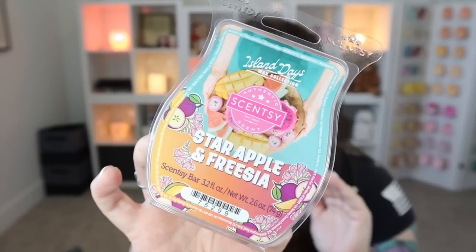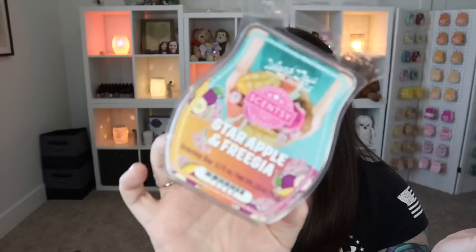Got through two bars. Also got through a bar of Star Apple Freesia, very, very light. Pretty, but I had it going in here and it was good for like a day. And you can see how many warmers I have in here. It's extra. And it was just going for like a day. So light, not going to make my club, but it was warming for sure. So I'm still going to give it another try. I have another bar of it from the consultant kit that I was able to order, but I also ordered a couple more sets, so I'll maybe let the bars sit a little bit longer, let those fragrance oils cure a little more, and maybe it'll perform a little bit better in a couple of weeks. But first impression on Star Apple Freesia, it's really light. Pretty, but really light.